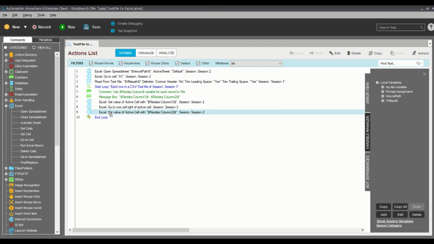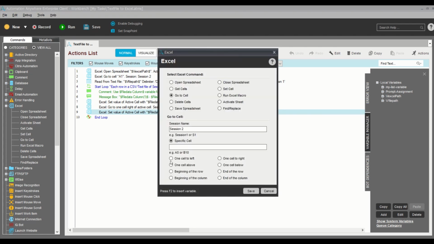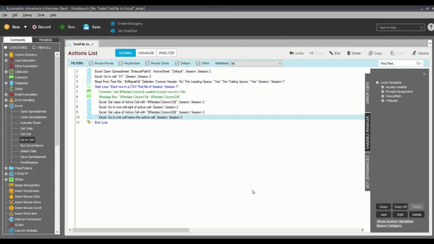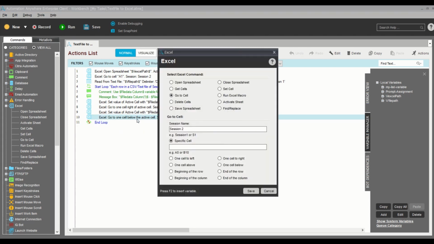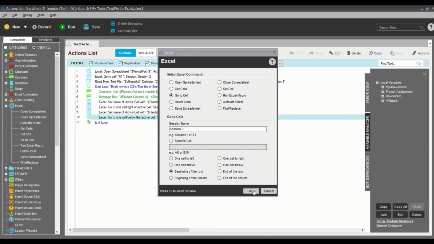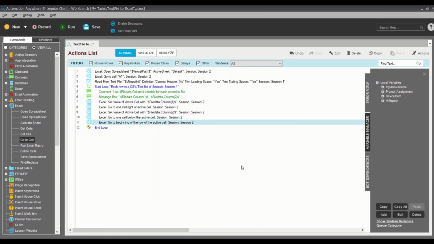We'll take go to cell, one cell below, specific cell I don't have to give. We'll save it. And now for my next part, again I need to take go to cell, we'll take beginning of the row, which defines that every time the bot finishes it will start from the beginning.